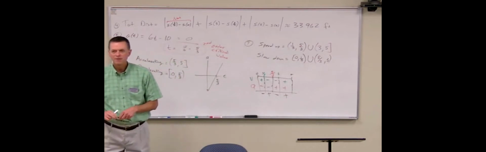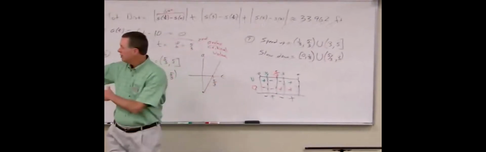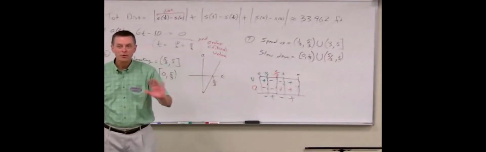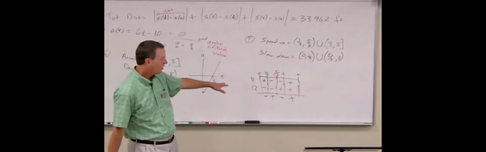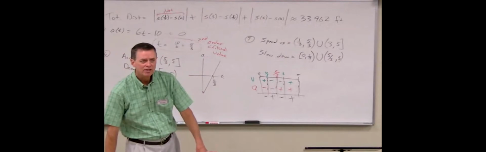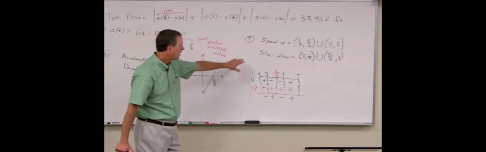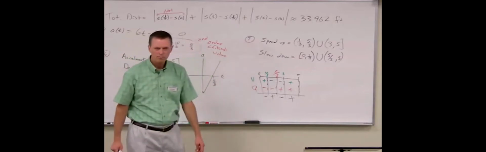Okay, we got that now? You don't have to draw that chart. If you can look at these two sets of numbers and figure it out, that's great. For me, it helps organize my thinking about velocity being positive and negative, acceleration being positive and negative, how those two things play together to affect the motion of the particle.